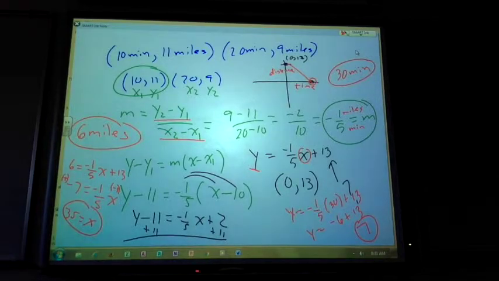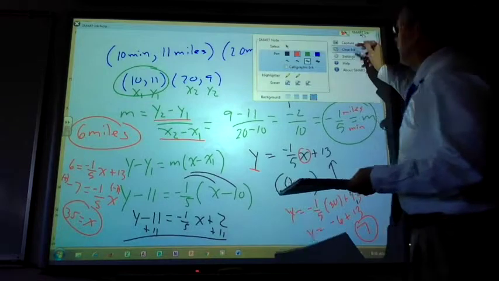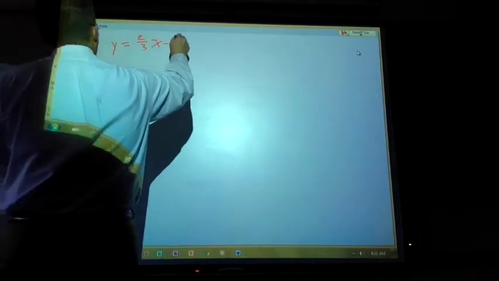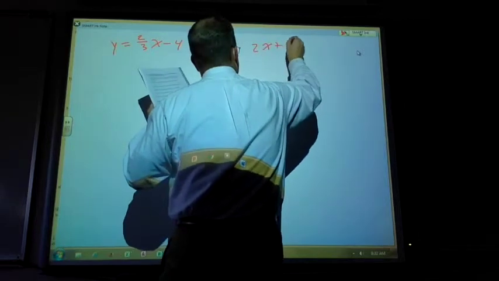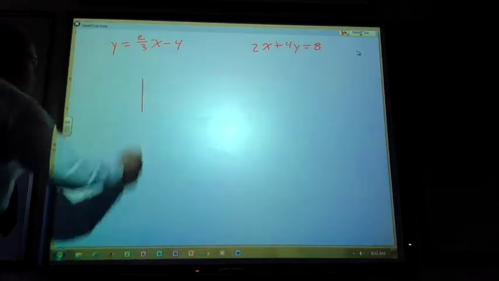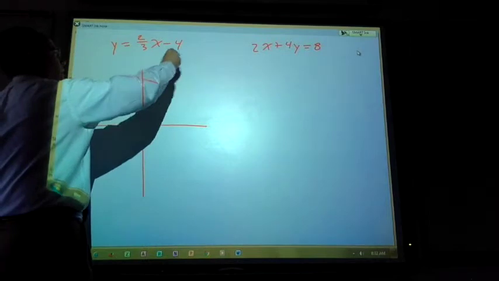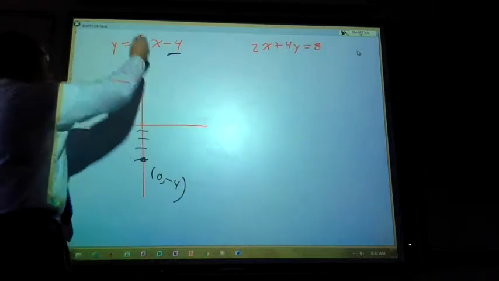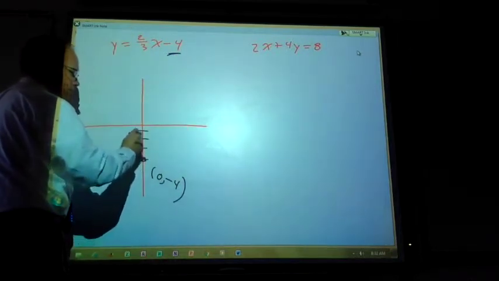And 13 and 14 are review. So this is a little deeper thinking of linear equations. It's really going through and labeling it and staying confident with your label. Number 13, we have this. Number 14, we have this. Two different problems, two different linear equations. They want them both graphed. So the first problem, we're going to graph that first. That's negative 4. So that's the point 0, negative 4. The slope is 2 thirds. So from there, I'm going to go up 2 over 3.